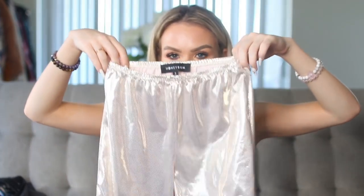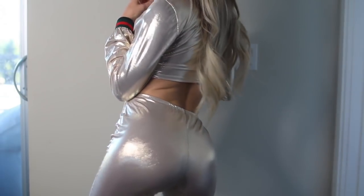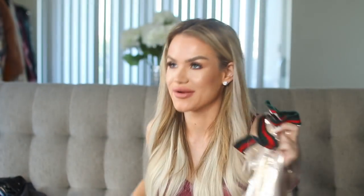This set I wore on Snapchat and Instagram and I got so many comments about it — it is definitely a look. Basically it's like these bottoms that are kind of like a legging-to-sweatpant material and they're very shimmery. And then the top has kind of that almost Gucci print coloring, and it has a little cuff, long sleeves with a little cuff, and then it just ties in the front. It's so glamorous — like if you wore this at night and walked in somewhere, people would be like, damn. But it's so comfy and so unique and so fun. I've never seen anything like this type of print, plus this kind of legging jogger style with this coloring for the neck, and then cute little jogger sleeves, and then it ties kind of like a fancy shirt. It's so iconic.